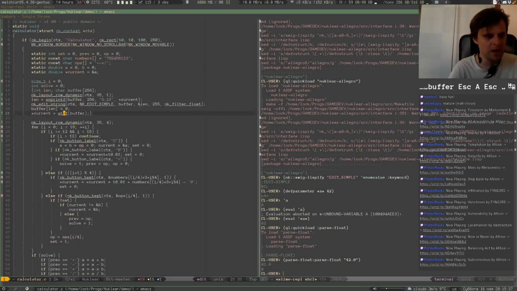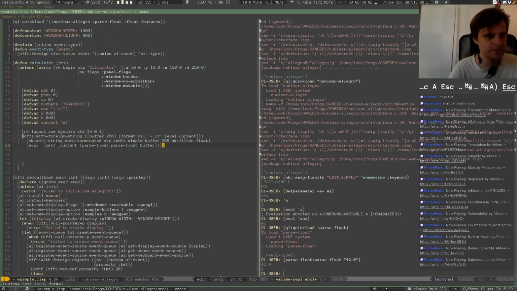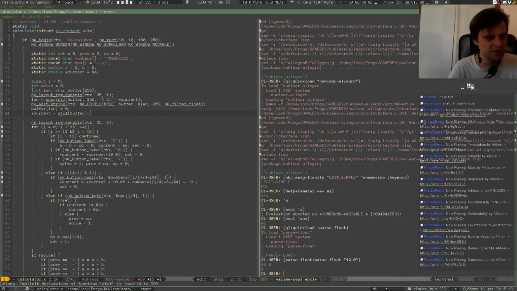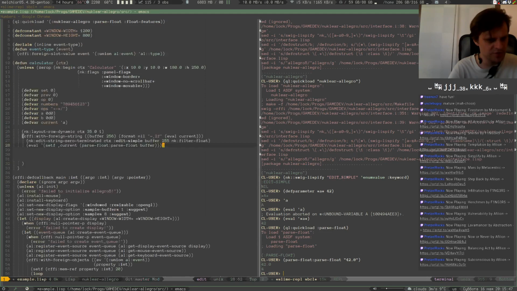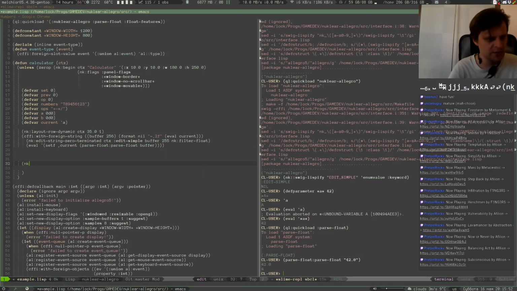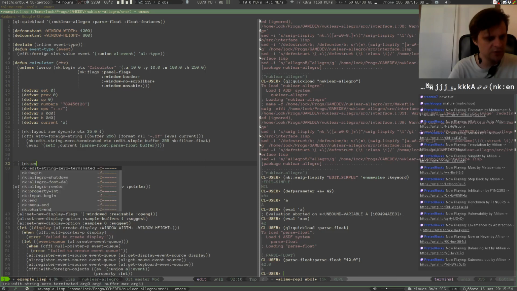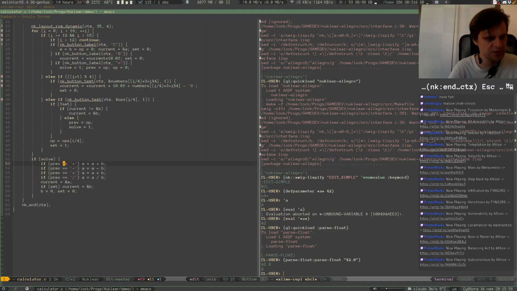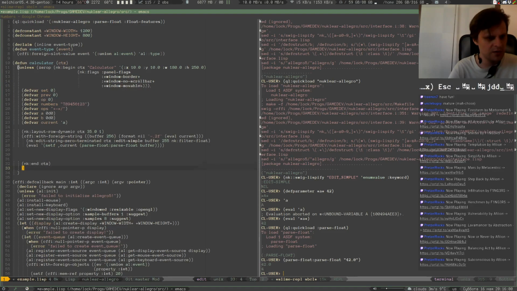Yeah, and that's it. So yeah, that was kind of easy. Okay, I'm going to test whether it works just by putting here nkend and just calling it nkend cpx. Yeah, and that's it.